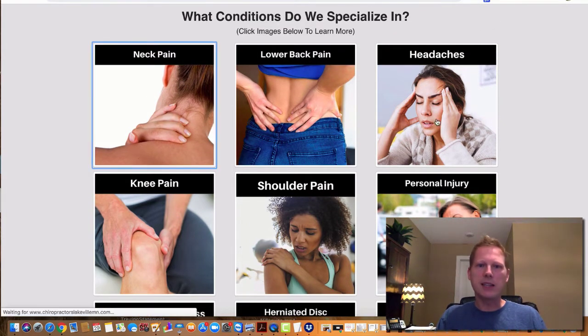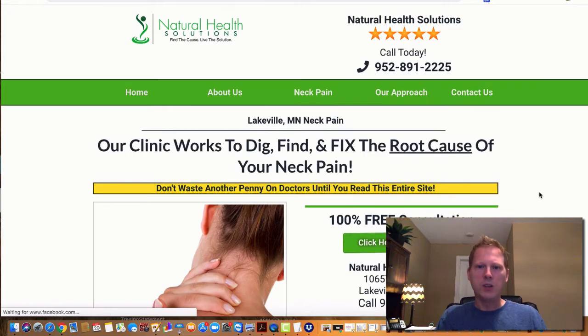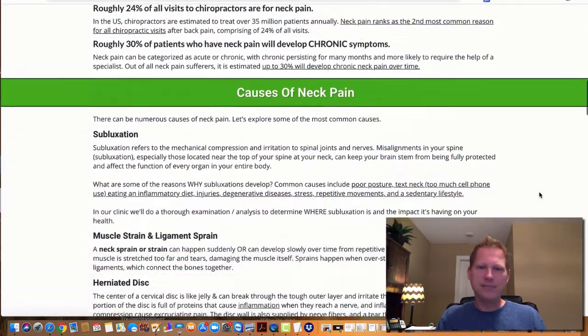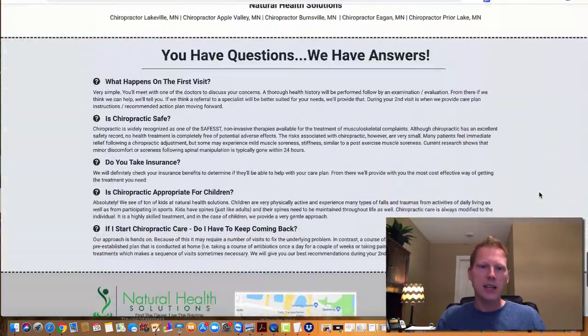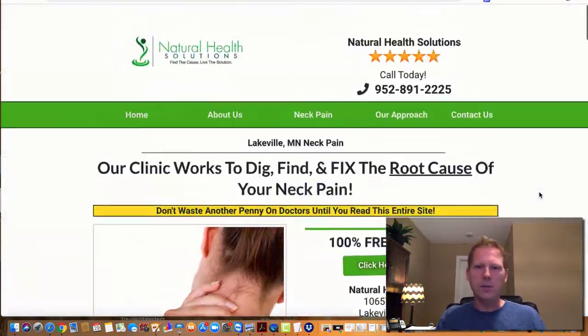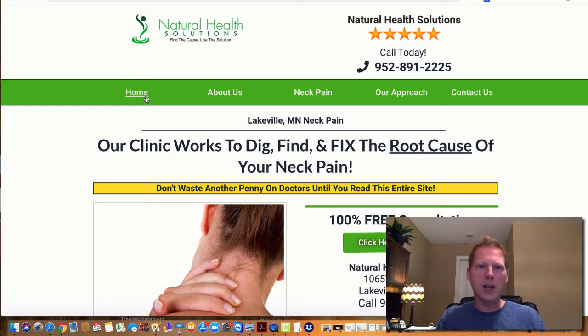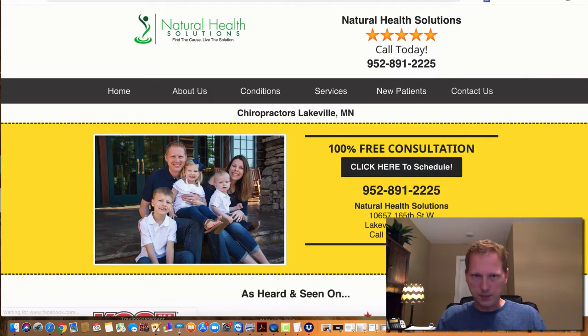So for example, somebody clicks on neck pain. There's a lot of stuff that people can read, a lot of content, a lot of keywords, a lot of cities, a lot of images, and so that's what we want, right? We want a lot of content so that Google likes it. Some of the key metrics with Google, you guys, is how long somebody sticks on your page. So if somebody's on here for 4 seconds and they leave, that's bad news. Google's going to paddle your behind.